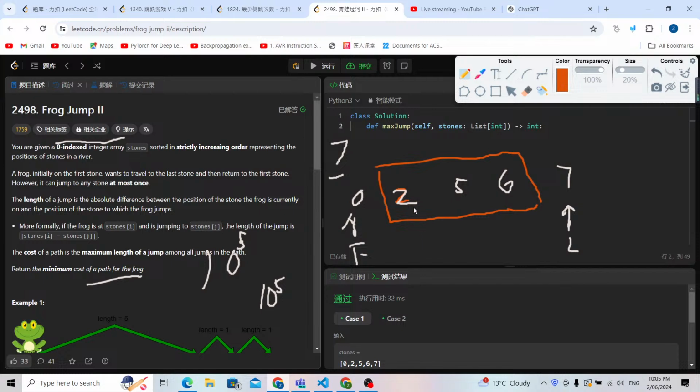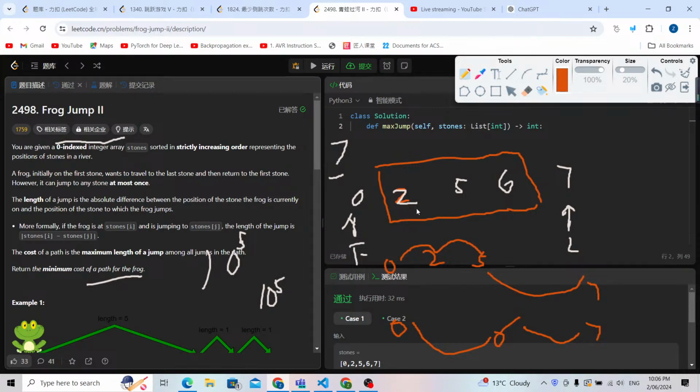So in the middle, how are we going to check this problem? Can we just use 2 and 5? We jump from 0 to 2 and to 5, and then to 7 directly. And another case is 7 to 6, and go backward to 0. Is this the optimal way to solve the problem? We just consider this problem. As you can see, we can jump from 0, 5, and 7. Another way is to go backward 7, 6, and 0. And we found that it is not the best way to solve the problem.